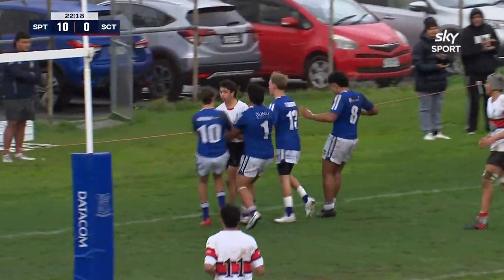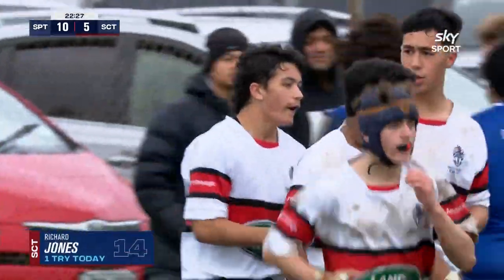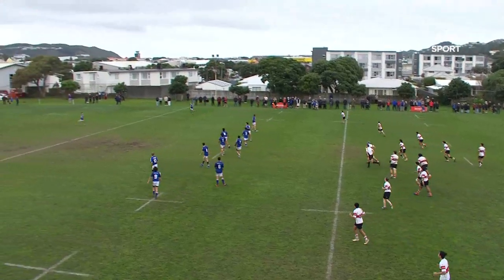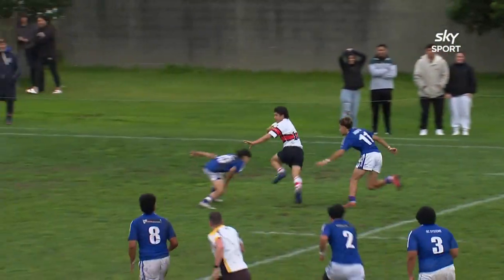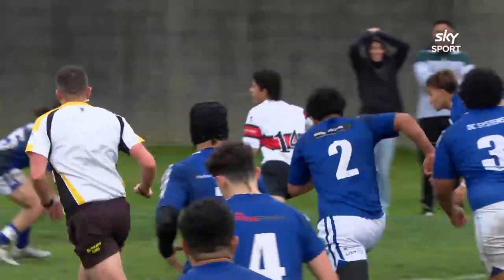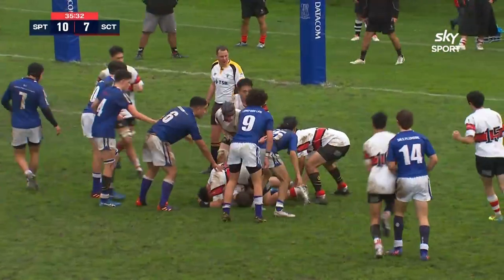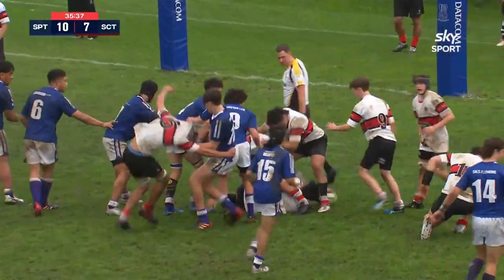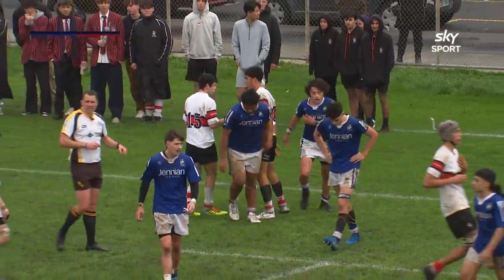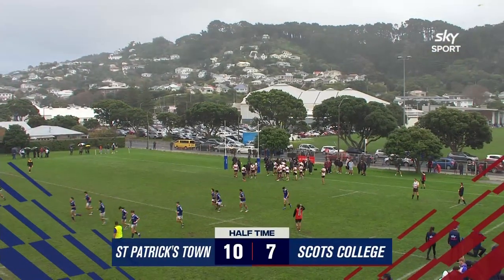Richard Jones is going to get the try out of nothing. Oh, he can't believe it. The option from the captain, Yeti Taya Campbell, just to go to open spaces. It looked a fairly simple catch really at the end of the day. I think he wanted that to go out, but it just shows conditions — a bit of swirling wind and eye off the ball slightly, and then wow, Jones in Year 11, first year in this 15. He won't score one easier. What a bit of footwork too. He's got a bit of a pedigree as a sprinter, so you don't give him more than 10 or 20 metres to trot, and that was all he had. It's Wellington's St. Patrick's Town with a three-point advantage over Scots, 10-7. Second half not far away.